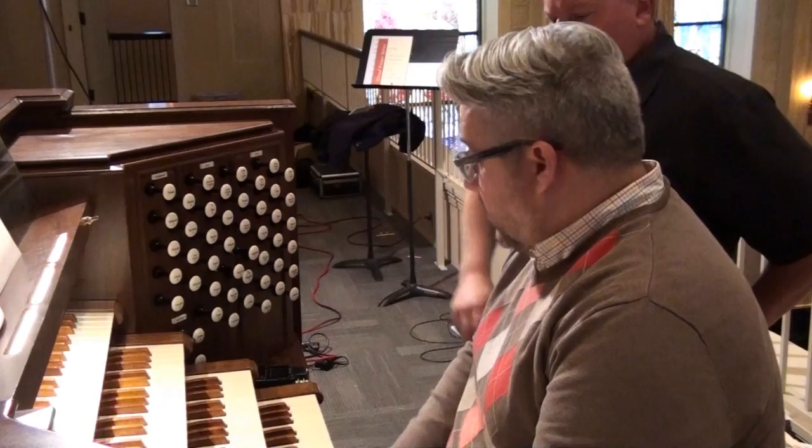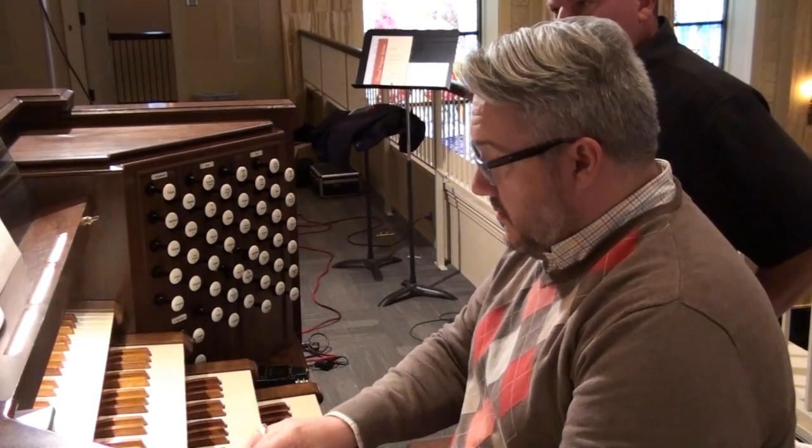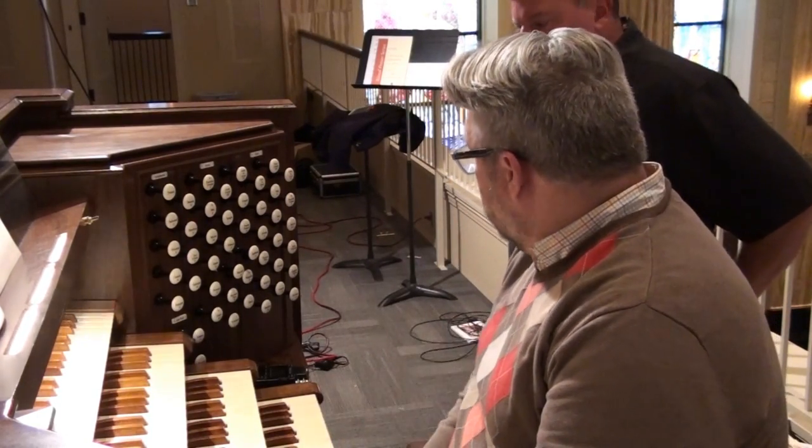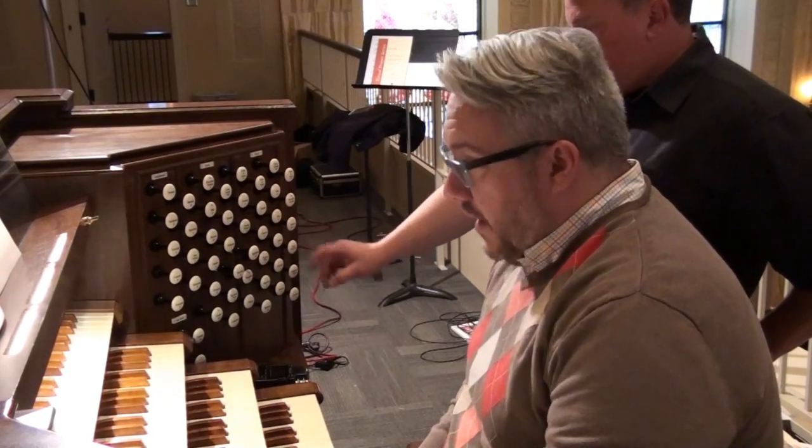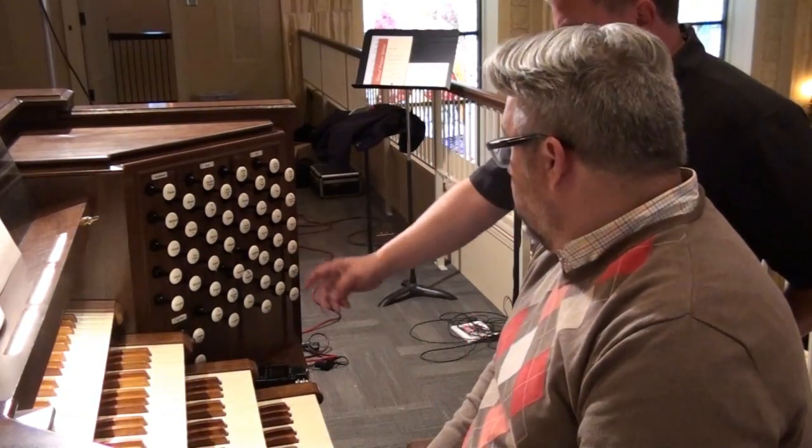This organ's got lovely flutes on it. So this is the great 8-foot and 4-foot. What does it sound like there? Yeah, nice little chipper thing. If we want to brighten it up, we don't have a 2-foot flute. We could couple the choir in. Right, so let's see, the 2-foot from the choir. Yeah. So you can brighten it up with that and then go back. All right, that's simple enough. Let's hear that.